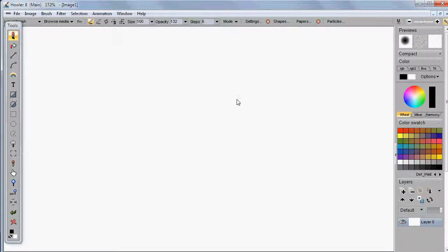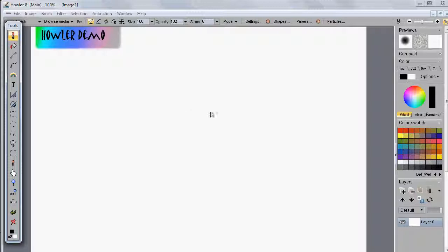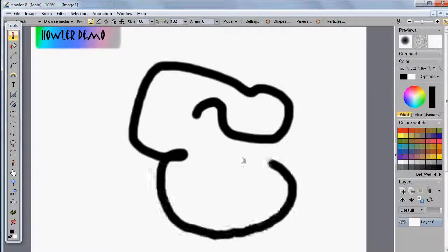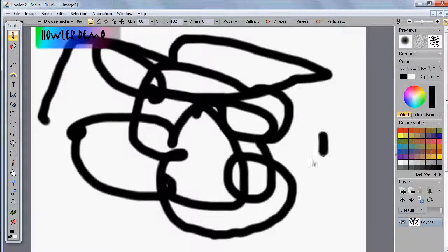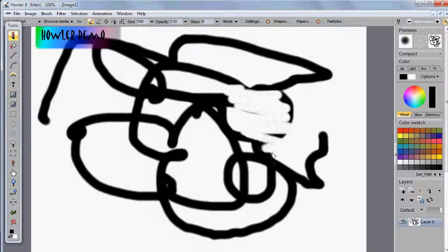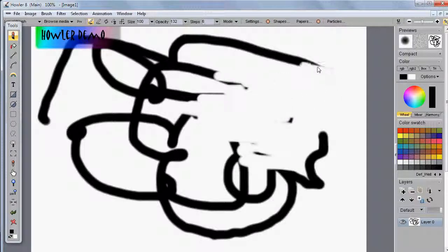I can zoom in and out with my scroll bar on the mouse, and I can always reset the zoom to 100. There it is, 100%, right? So that's the default size, every pixel to itself, and I can start zooming and painting with my left button here. I can paint with the right button too, and that's actually erasing. It's not really erasing. What it's doing is painting to the background color.